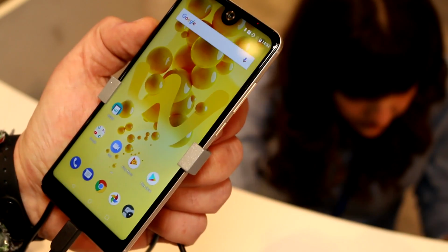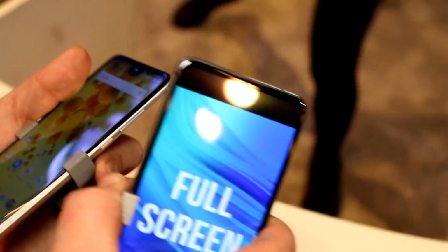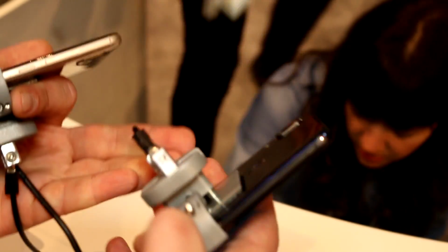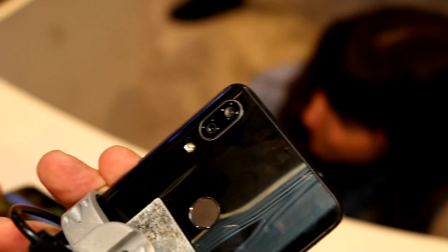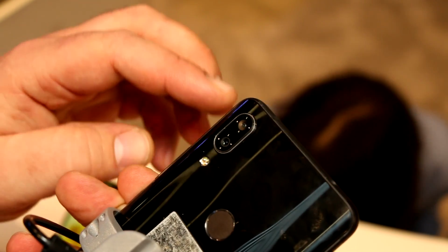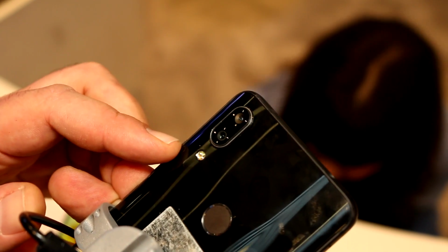Also, this one is, as I said, the View2, but if I move over here and get you the View2 Pro, which pretty much looks the same from the front, but has, again, the Snapdragon SoC of a Snapdragon 450 under the hood. But if you move over to the back, you'll actually end up with this dual camera setup. So you have a, I think it's also 2.0 aperture camera setup back here, but those are two 16 megapixel cameras, and one of them is actually a wide angle lens.